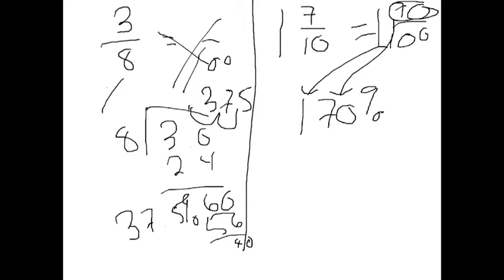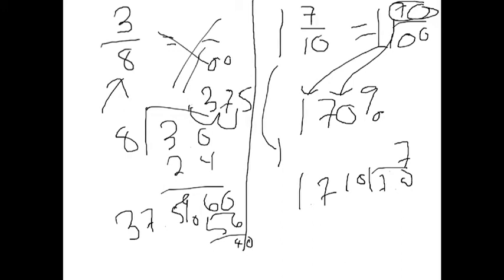Again, if there is a denominator that isn't a factor of 100, you can't go the route of creating a fraction and then going into a percent. And just know that you could rewrite the 1, put the 10 outside and the 7 inside, and go, hey, 10 into 70, that's 7. 1.7, there's my decimal, move it over to 170%. So you always have the choice of making that fraction or mixed number into a decimal and then creating a percent out of it.